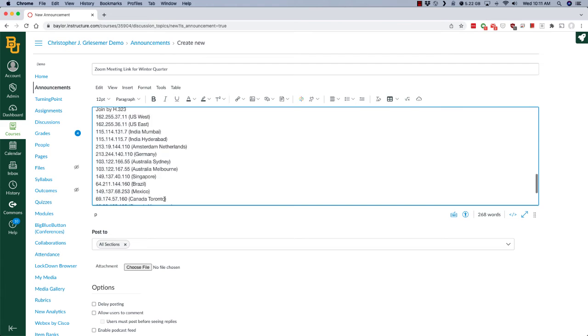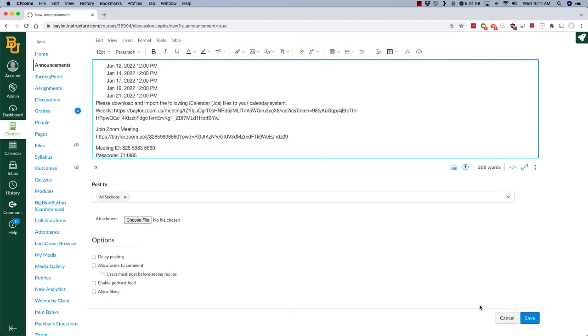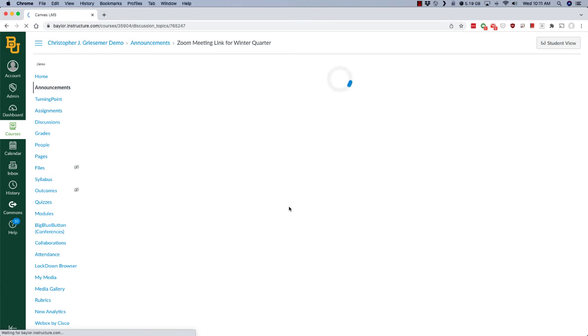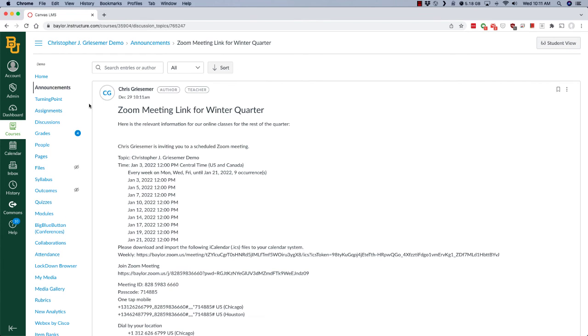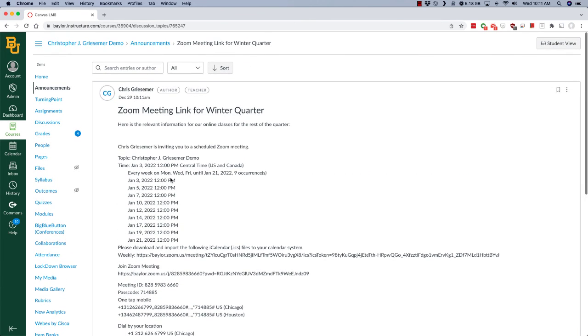And then you can just paste that in there. And that is it. So then once I click save, it's going to save it. And then now that announcement has been posted to all of your students. And when they log in, they will see that this is here for them. So good times had by all.